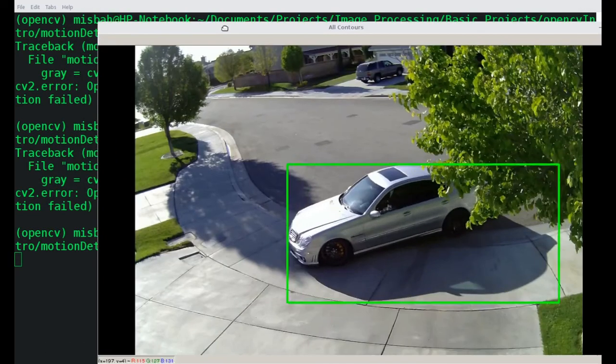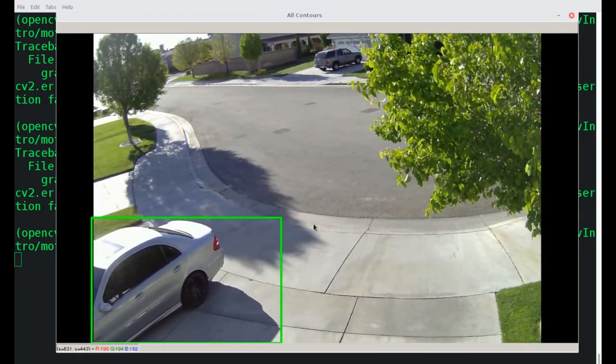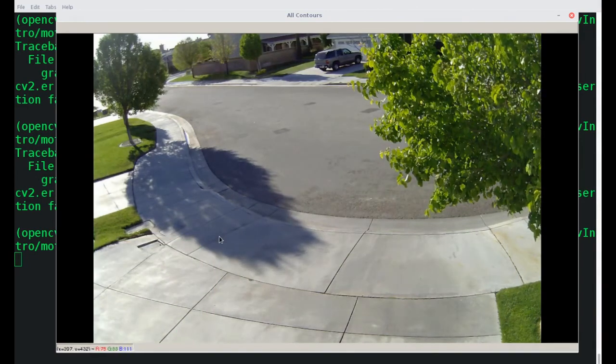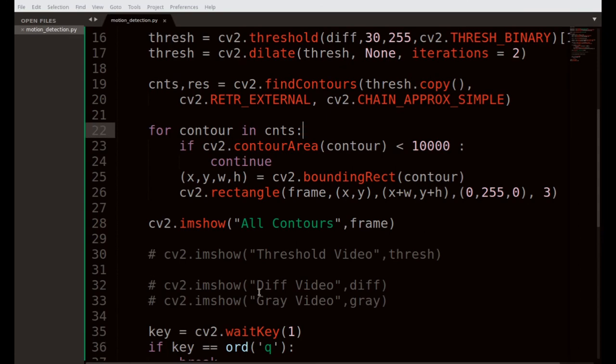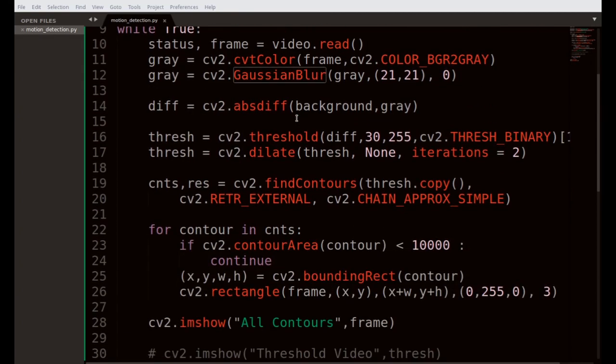So that's how a motion detection project is done. It's very simple and very easy to implement, and we covered quite a bit of important functions, especially converting the color, the Gaussian blur, the subtraction of images, the background subtraction, and then identifying the differences, and then using the threshold to only emphasize on those differences that are important.